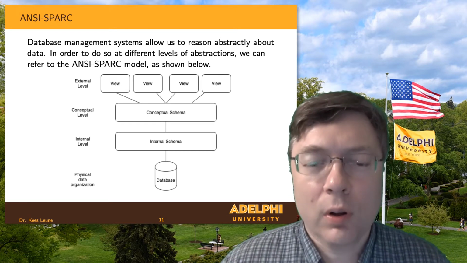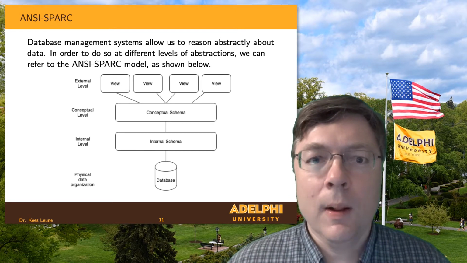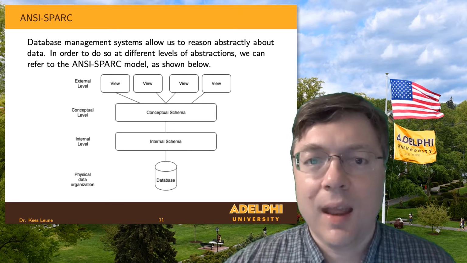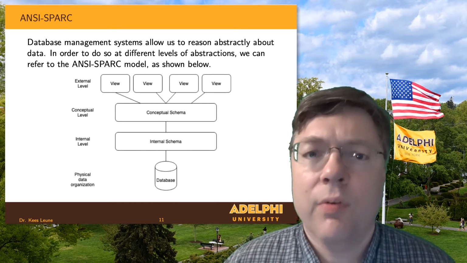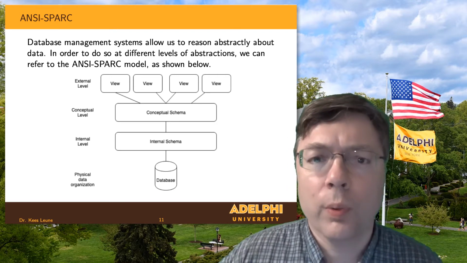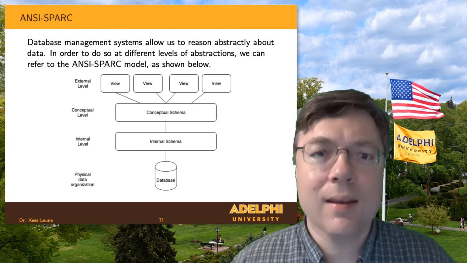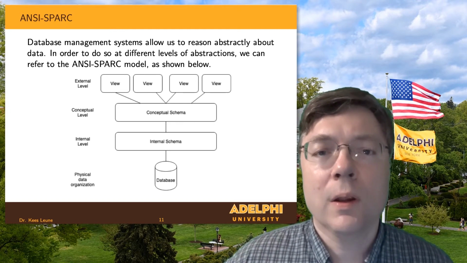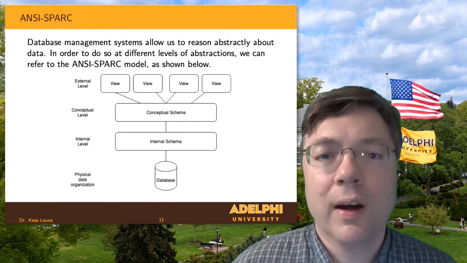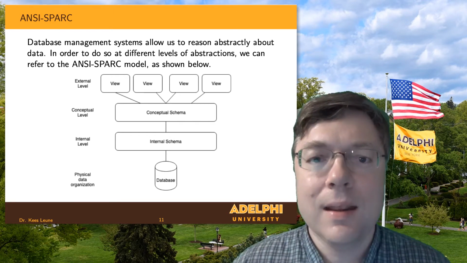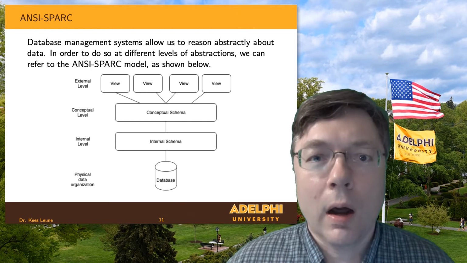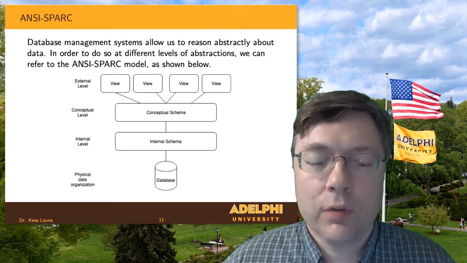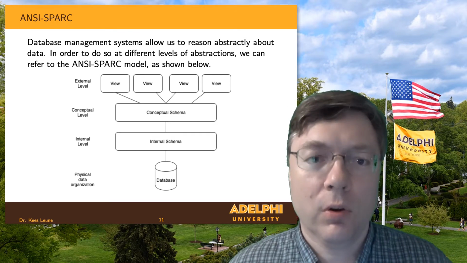In the internal level of the database management system, we figure out where, for example, on disk we maintain the data and in what files. What are those files called? What kind of indexes do we need to create in those files? What type of indexing algorithms do we use? How do we create journals and log files? All of those things that make the DBMS work are happening on the internal level. So basically, the guts of the DBMS happen at the internal level.